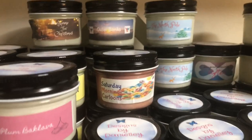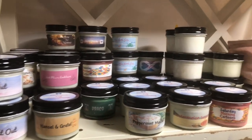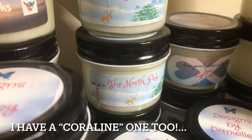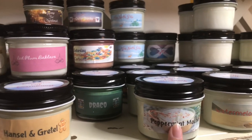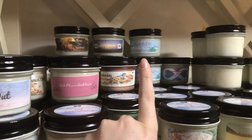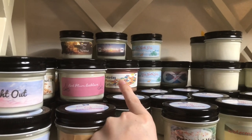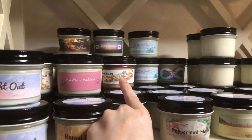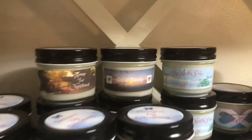Let me know which one you guys think would smell the best, which one you think you would love the best. I've got several Christmas ones — I just love the North Pole so much. Out of the Christmas ones, maybe the North Pole is my favorite. Saturday Morning Cartoons Fruit Loops is definitely one of my favorites out of all of them. I absolutely love Draco so much, and then all the After ones are one of my favorites as well. Outer Banks is very nice too.